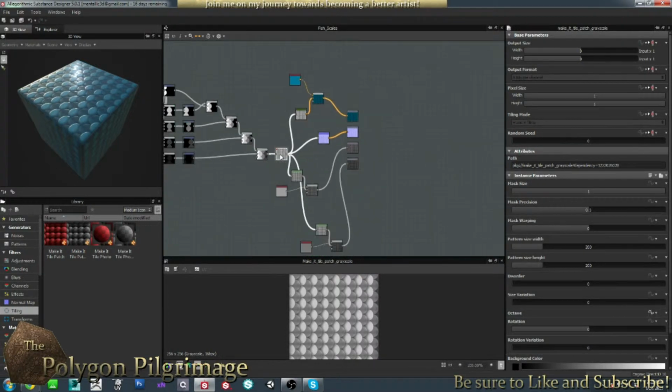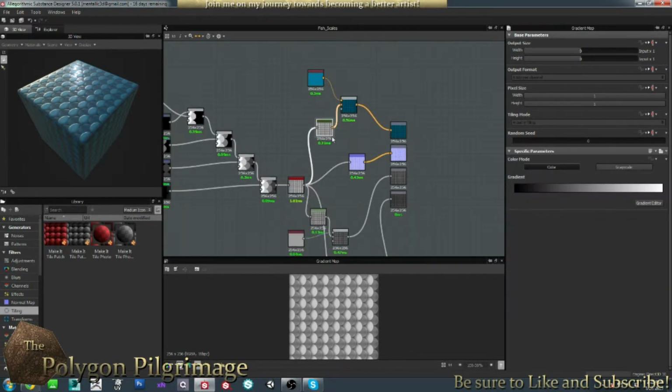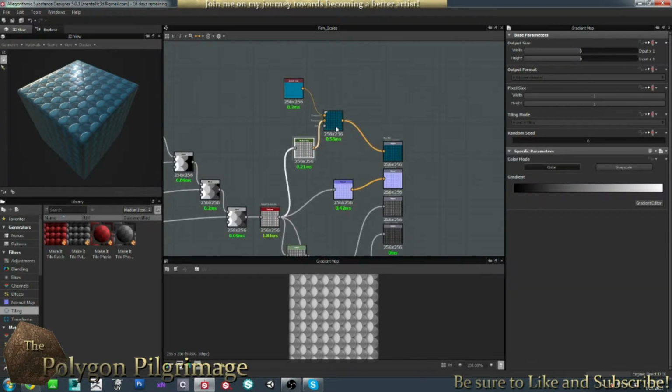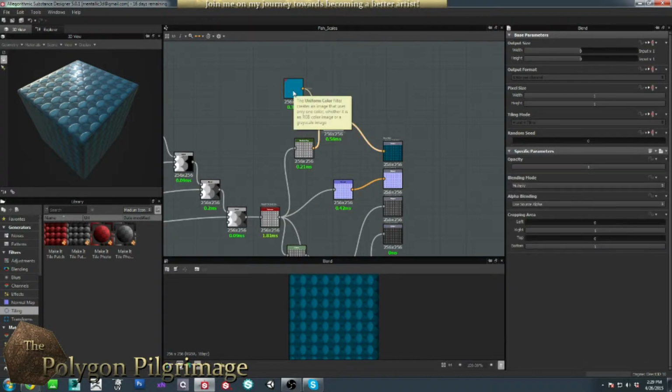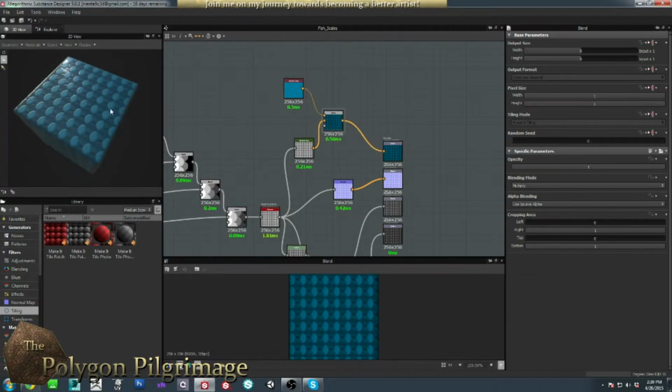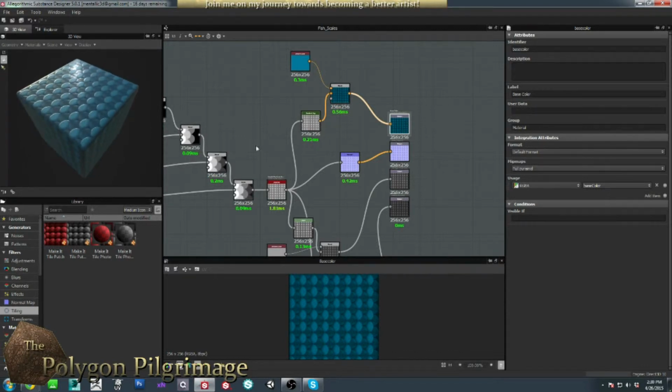Now, in order to feed this into our final outputs, I bring a copy of this up here through a gradient map into a blend with a color of choice. Now this color of choice allows us to, I've parameterized that, sorry, that's why I can't edit it right at the moment, but I'll get into that in a second. The color of choice allows us to change the overall color of the scales, and the grayscale value makes sure that you have dark and light versions of that same color. So that gets fed into our final color output, which you can see over here.